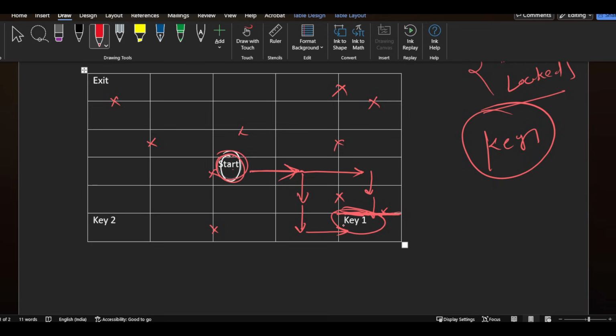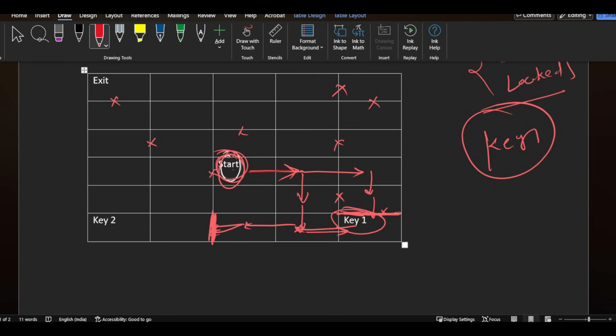Now suppose we again travel to left. Again we travel to left. Now again we travel to left, but this is the invisible wall. So we cannot travel to left, but now we identified that this is an invisible wall. So we collided with this. Now again we will start with our starting point.